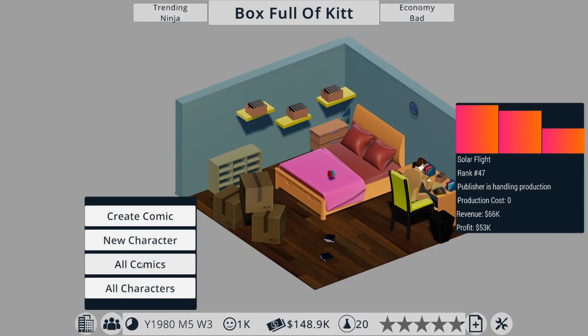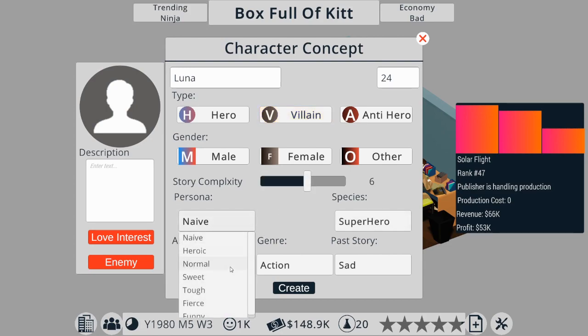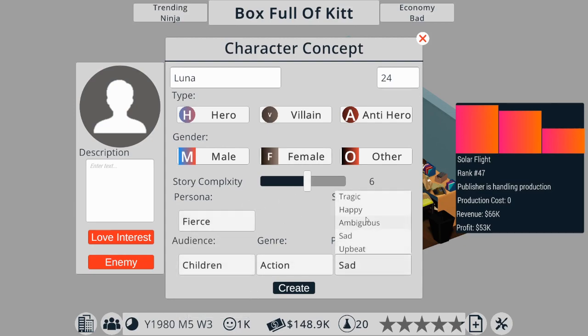I might do a follow-up. Should we do a follow-up? We're going to create a new character. We'll have a villain. So we're going to call her Luna. And it's going to be a villain and a female. Age 24. Why not? Complexity, I think we should go 6 again. She is going to be fierce. Child action. Backstory, tragic. Let's go tragic. I would write a description, but apparently my descriptions disappear anyway, so I'm probably not going to do that.